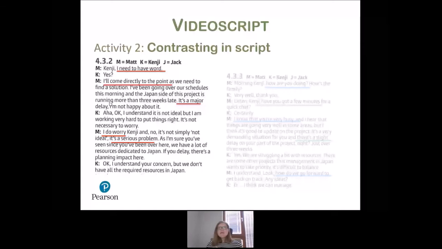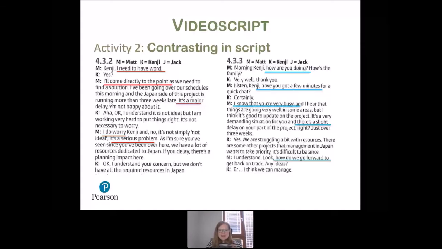So here, basically, in this video, there were two options that could follow, direct and indirect, and both videos are present in the book. And here we have the scripts. So if you have a look at the texts, and if you have a look at the ones with blue lines, which approach is represented by the blue lines? What would you say?